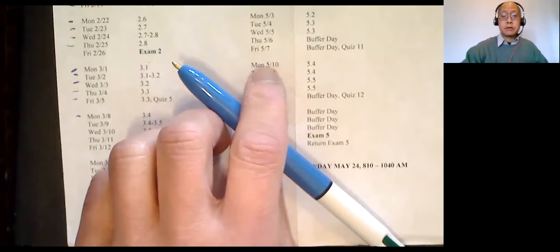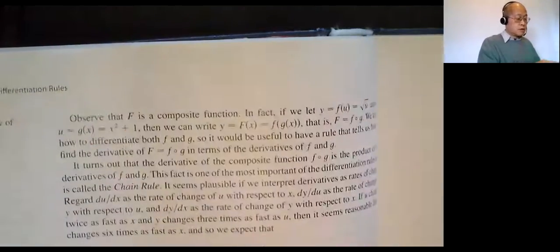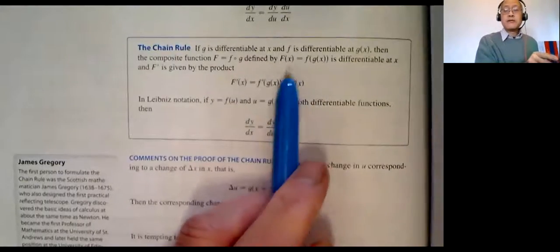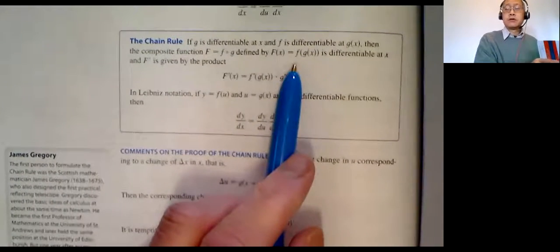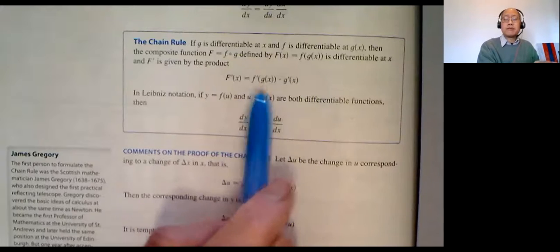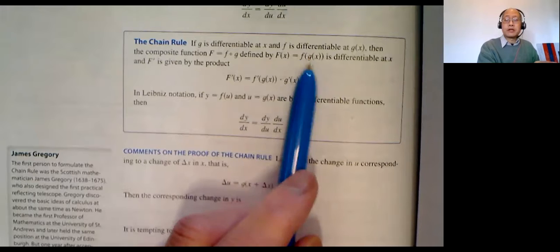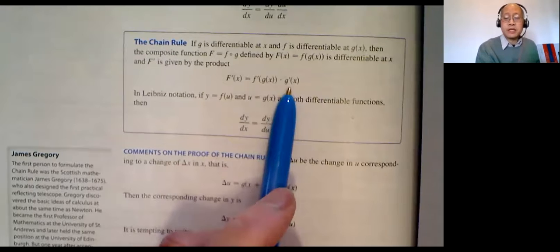All right, so back to the chain rule. Okay, so 3.4 on the chain rule, and what you want to put on your formula sheet in particular is this on page 198. Okay, if capital F of X is defined by a composition, F of G of X, to differentiate the whole thing, you take F prime of G of X times G prime of X. Take the derivative of the outside function with respect to the inside function, and then you multiply by the derivative of the inside function. Okay, so that's the basic form.